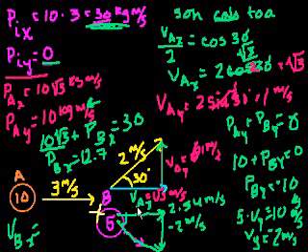Now, if we wanted to simplify this, we could write B's new velocity the same way that the problem gave us A's velocity. They told us A's velocity was 2 meters per second at an angle of 30 degrees. We now have to use this information to figure out B's velocity and the angle of it. And how do we do that? Well, this is just straight up trigonometry at this point, or really just straight up geometry. Let me clear all of this, and let's remember these two numbers, 2.54 and minus 2.